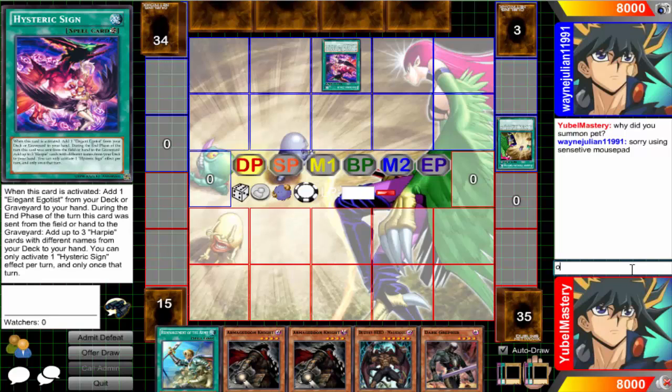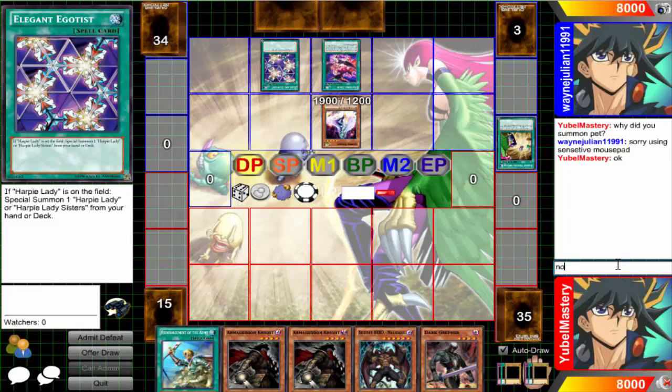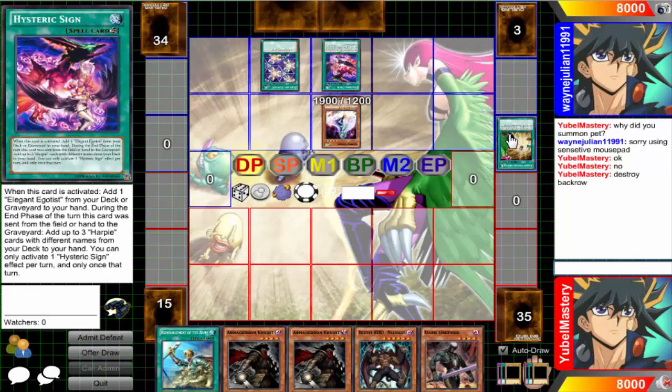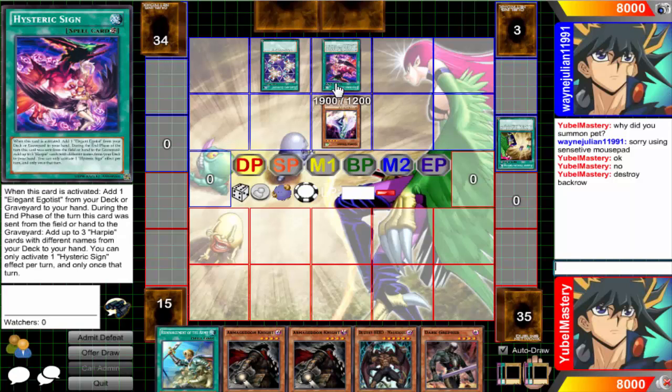Okay. I remember a sign summoning Harpy Pet from your deck. Sure. What? No. Destroy spell trap. Destroy back row. Destroy back row. Harpy's hunting ground. It's mandatory. You have to destroy your own back row. So you can either destroy your own hunting ground, or you can destroy your own sign. Either way, it's not looking too good.